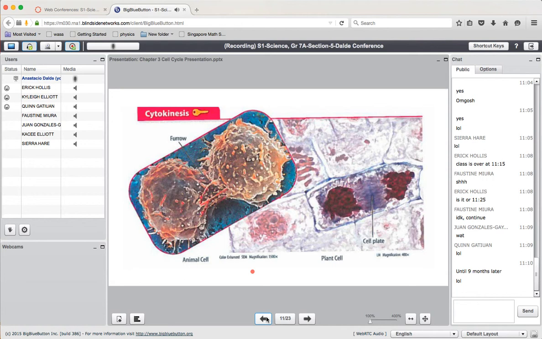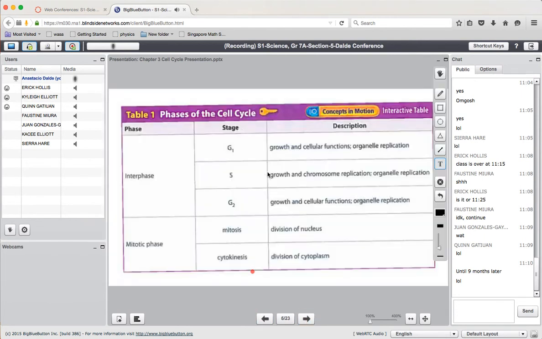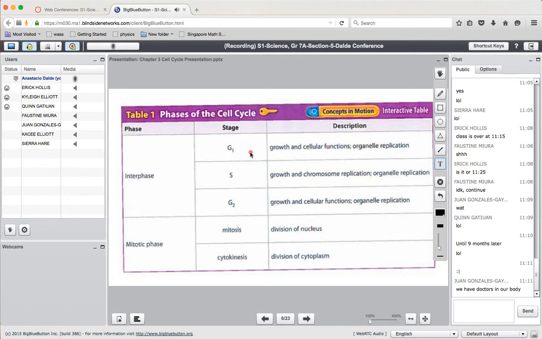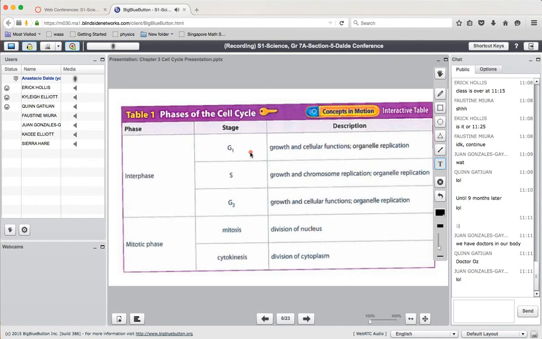Not everything duplicates itself. For example, a lot of nerve cells only go through one part of the phase, because I told you there's a whole bunch of different parts. I think they only go through the G1 phase, and then they stop. They're like, we're done. We're not going to go through the rest of it. We're just going to go through G1, stop. So the problem with that is sometimes when you have certain nerve cell injuries, the nerve damage will often be permanent, because those cells won't regenerate themselves. Is that interesting to you? Are we cool with that?